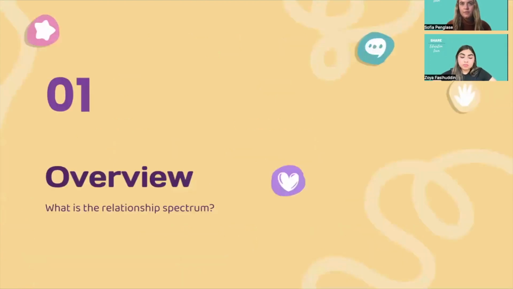One framework we will refer to throughout this video is the relationship spectrum. The relationship spectrum reminds us that relationships occur on what we consider to be a spectrum, ranging from healthy to unhealthy to abusive. Thinking of relationships on a spectrum can be helpful because it invites us to consider the different behaviors that make up a relationship, rather than focusing on labeling relationships as a whole as unhealthy or healthy.